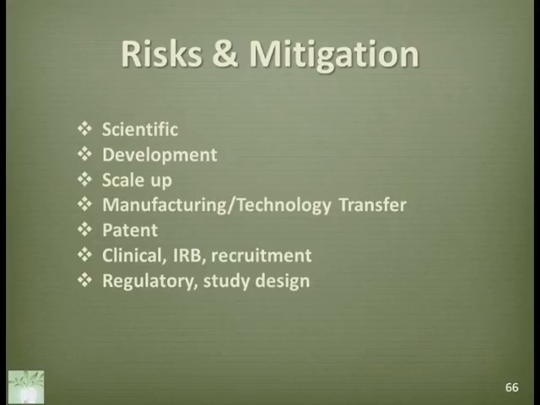SBIR doesn't require that you discuss the risks and mitigation, but your reviewer will be grateful to you if you do. So think about what the highest risks are for your particular project. They might be any among scientific risk, development, scale-up, technology transfer, your patent, it may not issue, the clinical trial enrollment and recruitment. It may be regulatory risk or your study design.